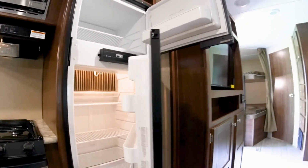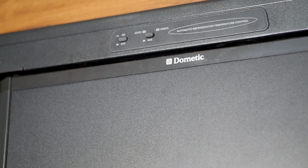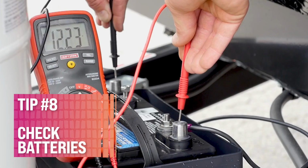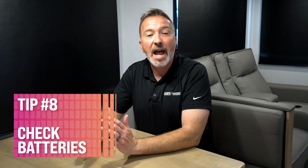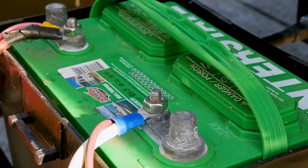If you have a gas electric fridge, remember to check the panel for any wiring damage or rot there as well. If you haven't sanitized the fresh tank in more than 6 months, now's a good time to do that as well. Tip 8, check your batteries. Look for corrosion and recharge. If you're using the tow vehicle, be sure to do the same there with your batteries.